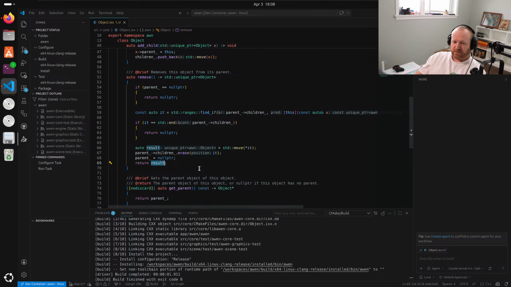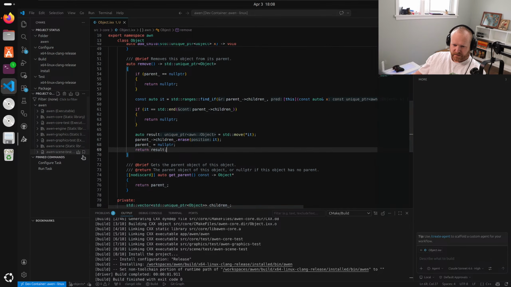Because in C++, generally speaking, you get return value optimization, RVO, with unique pointers by just returning them. You don't have to manually call move yourself. But by making it const, we were telling the compiler we knew what we were doing and we wanted it const, but then the compiler's like, well, if you know what you're doing, why are you returning it const? So it yelled at me about that. I hate the compiler.